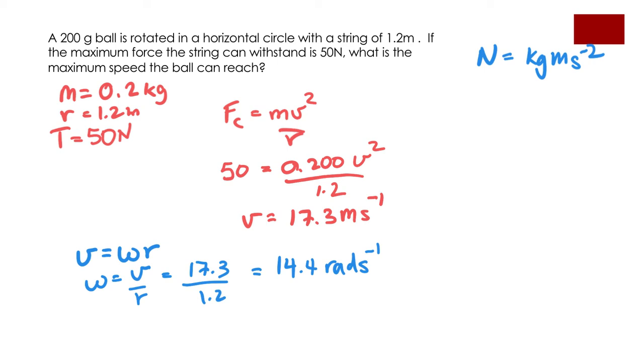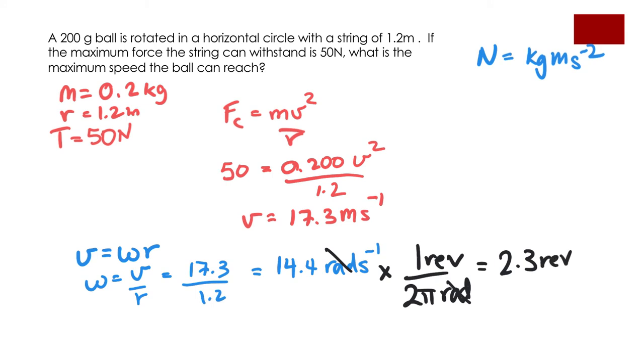So if we're going to change the units here, let's do this by using unit dimensional analysis. So let's see, 2 pi radians is the same as 1 revolution. And I'm putting it this way because I want my radians to cancel out, leaving behind revolutions. Okay, so if I pick up my calculator, I'm going to get 2.3 revolutions per second. Does that seem reasonable? 2.3 times around in 1 second. Yeah, I think so. I think we could do that in real life.